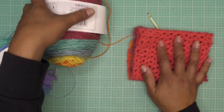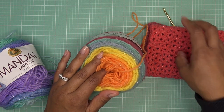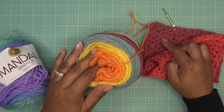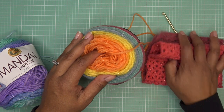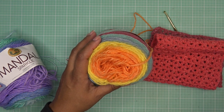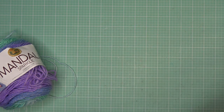So the point of this yarn, it usually looks something like this. You can see all the color changes. It started off with kind of a purpley and then into a raspberry color into this other color. Now I'm getting into the orange part and you just keep going. So it's going to variegate on its own. Super easy.